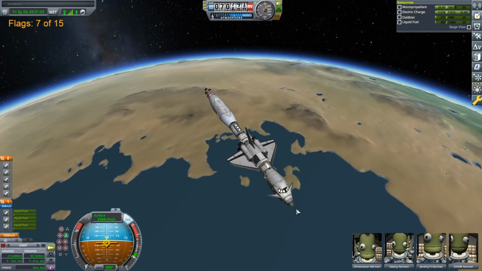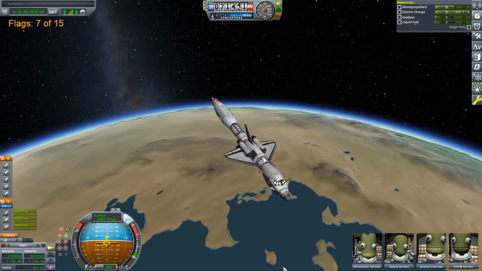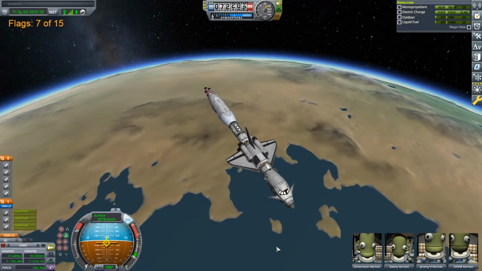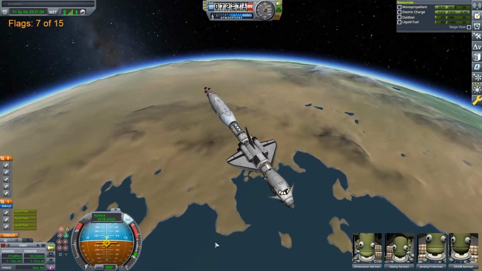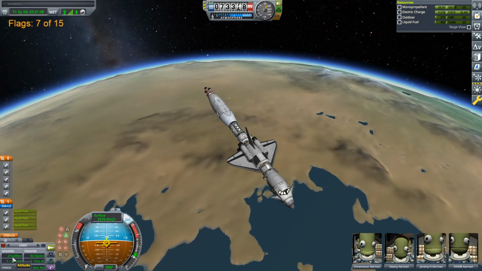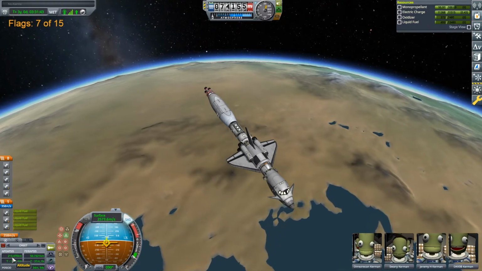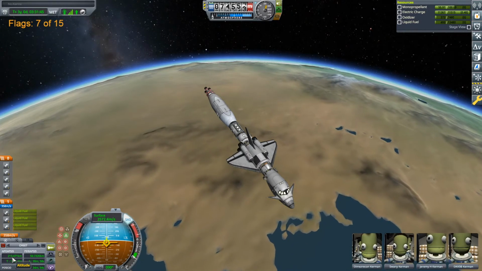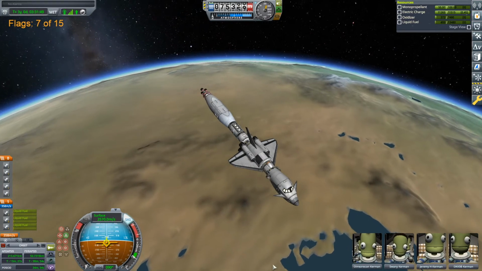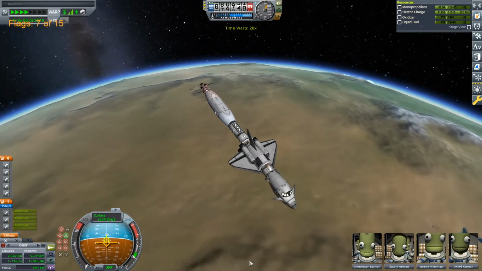This plane should be able to land on Lave and return. Of course, there's no landing strip, so that makes it a little bit of a challenge. Okay, what do we got here? 213, so it came down about 120 kilometers. If it came down another 120 kilometers, that would be getting pretty scary. So I think what I shall do is go around one more time.